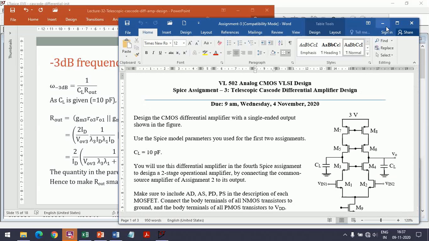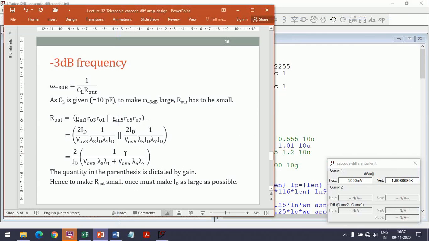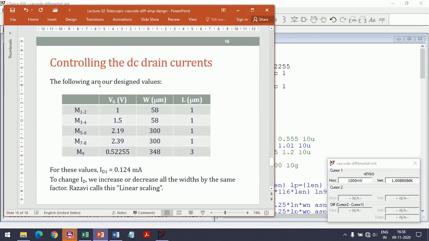So you want to make sure when you do this design that if your current can be 200 microamps in each branch, then you choose that current to be 200 microamps. If it is lower, your omega 3 dB will be lower. So that is our next step of the design, to make sure that the current as determined from the power is exactly what you can get and the highest you can apply.